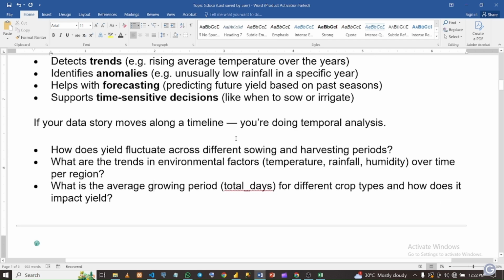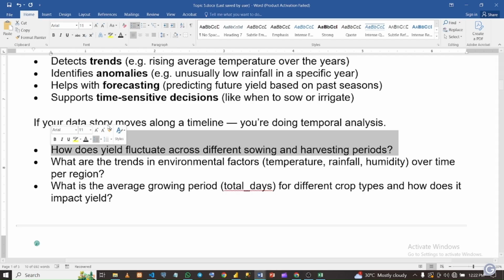So this data will be answering these questions for us. This is the story we're trying to tell with our data. How does yield fluctuate across different sowing and harvesting periods? So let's determine that. Then the second question is, what are the trends in environmental factors?